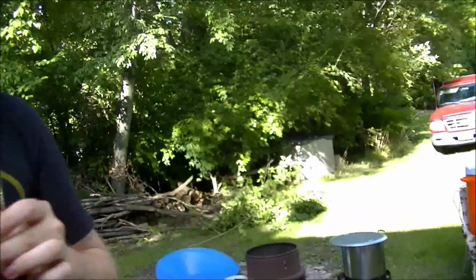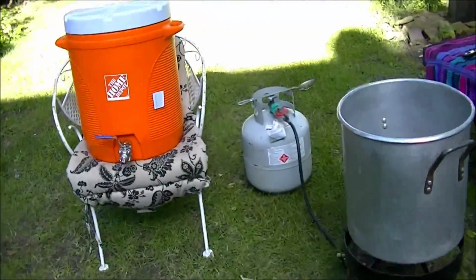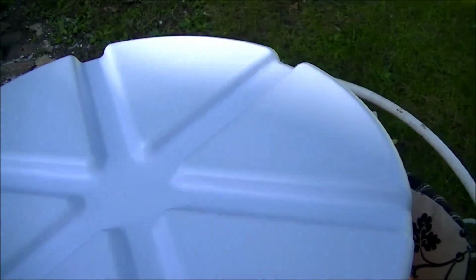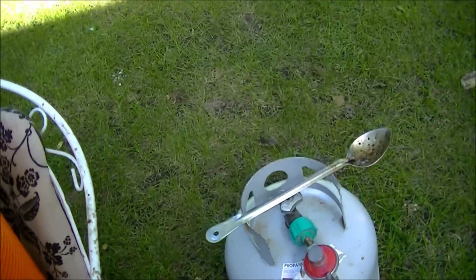So Josh's first beer's down. And over here we've got some additional strike water. Not because I'm losing temperature, but I undercalculated the strike water I needed for the mash, and it's really thick, so I'm going to add a little bit more. This is just seat of the pants, so it's looking awesome and dark. It smells so chocolatey and roasty. So we're going to add about a gallon or so in there. Let it go for about another 45 minutes, and then we'll boil off and get a boil going.